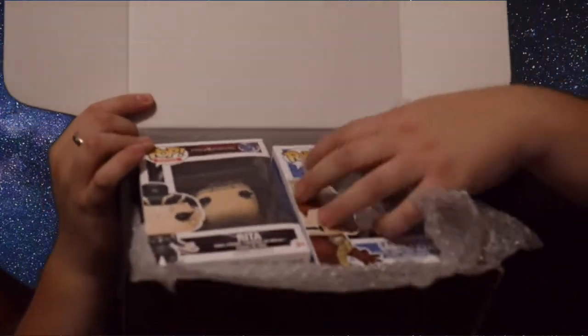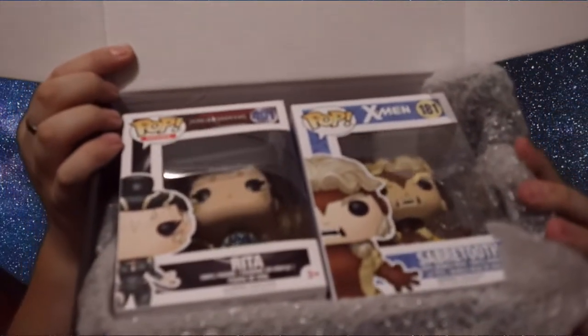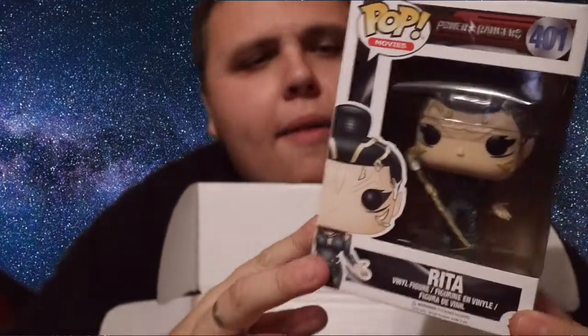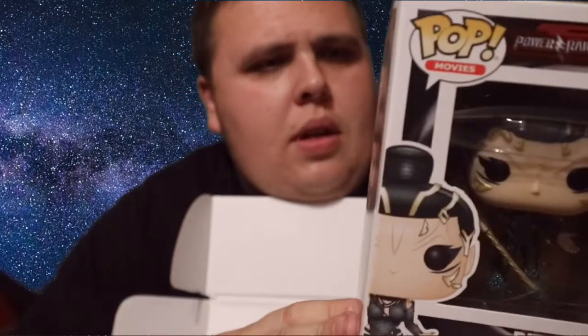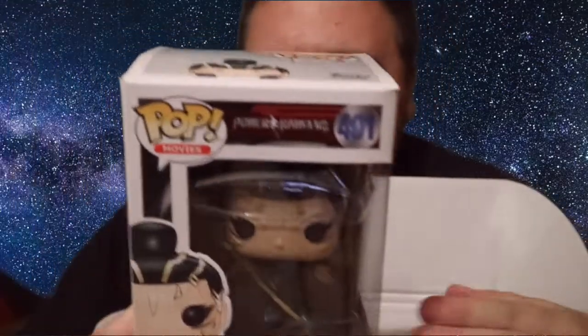I'm going to let you guys see before me, like I normally do. They're both facing up — I don't know if that's upside down or not, but there you guys go, have a little look. Okay, not the greatest. Let's start off with the worst: I have this Rita pop from Power Rangers — specifically Power Rangers the movie. This is Rita; I imagine she's the villain because they have all the Power Rangers on the wave on the back, and this is the only other pop.